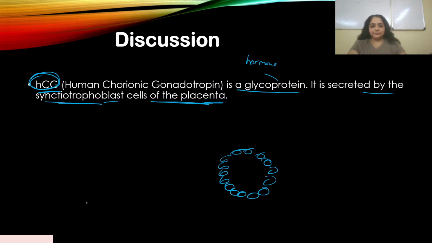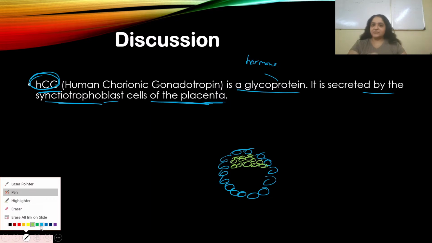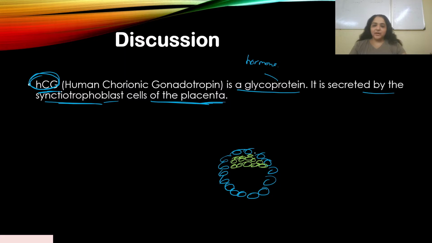So let's say you have your trophoblast cells, right? And inside what you have? Your inner cell mass, the embryonic stem cells, right? Now, once the zona hatching happens, zona pellucida has disappeared, right? Now the job is for the trophoblast, the blastocyst, to be implanted into the endometrium. Correct? That's the job. So now during the time of implantation, right before implantation, these trophoblast cells differentiate into cytotrophoblast cells and also give rise to another layer of cells called syncytiotrophoblast cells.